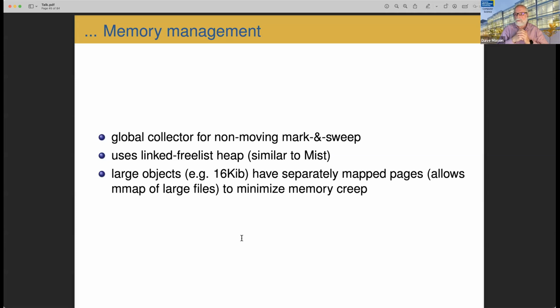Large objects, ones that are larger than one of these allocation units, are separately mapped. So there's a special header for an object that says that this object actually has its storage somewhere else. And so the object will just have the instance variables, and then the array portion of that object would be a pointer and a size to a page or a sequence of pages. It could be as big as you want, that will contain the actual data for that large object.